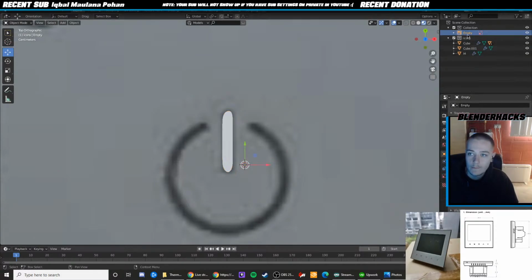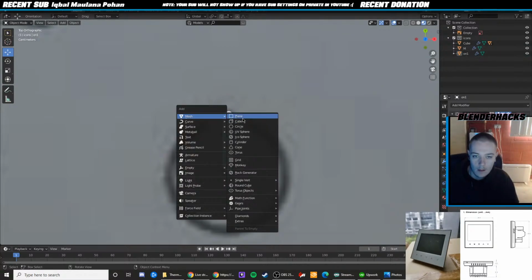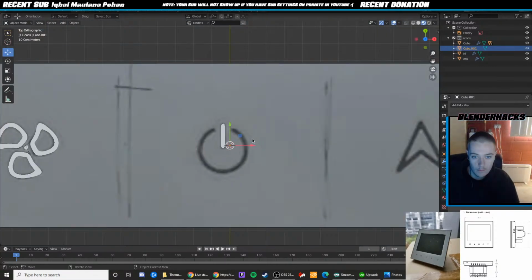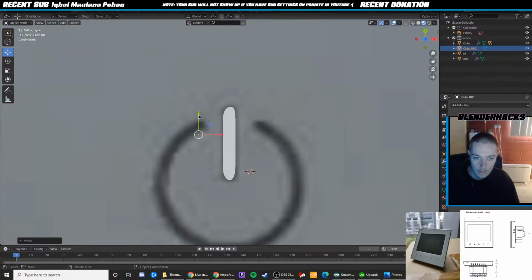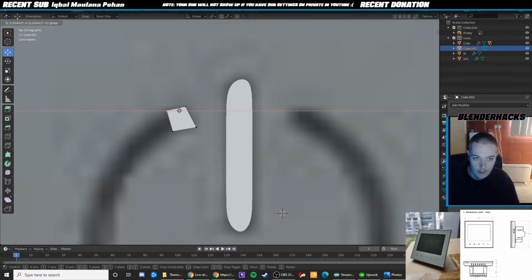Same thing again. So on 1, we're going to do a cube. Let's merge at center. Boom, boom. 1 on the keyboard. Exactly what I just did.